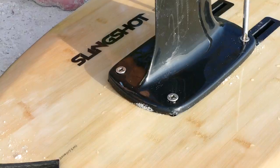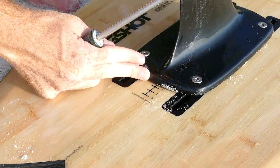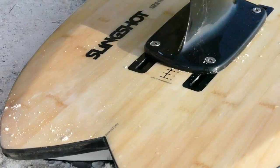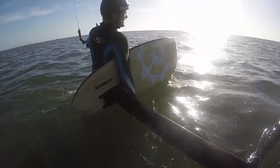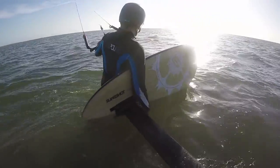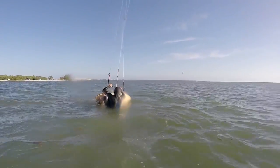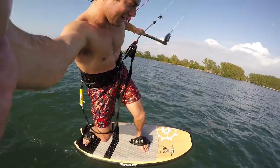If you feel you are ready to foil after the session, then it is time to move the foil about an inch forward on the track. This will put the foil in perfect foiling position beneath the foot straps. Go ahead and follow all the previous steps to get yourself back into the water for your water start. Now that you are comfortable with how the foil operates beneath the water, once you begin your water start with the foil in its new position, you can expect some lift.